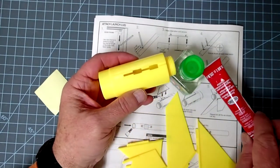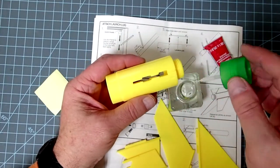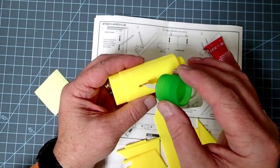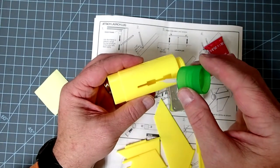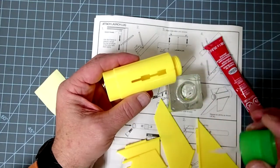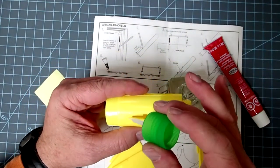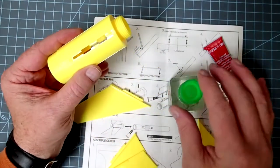Here again, I'm going to use the thin stuff as it gives me a little bit more control. But you can use the regular tube type glue as well. And I'm just going to brush this onto any of the surfaces now that we're going to articulate with the fins. And so these narrow regions here, I will hit the inside edge as well as the surface. These bigger gaps won't be in contact with anything, so we can leave them alone. Those are just where the tabs slide in. All right, and I'll get it back here. If you want to get these ultra strong, you can also put some glue along the bottom edges of these. But again, there you're going to run into problems with this drying up too fast. In fact, it's trying to do it already, so I'm going to add a little bit more glue there. The nice thing, since this does dry fast, you don't have to wait as long.